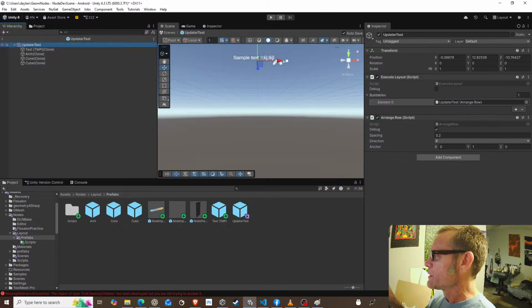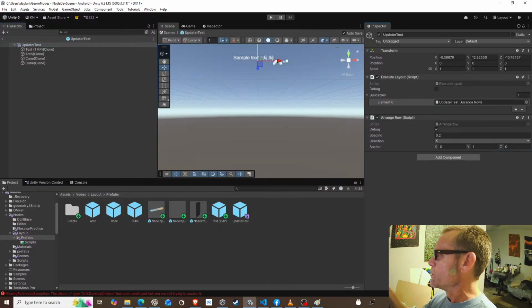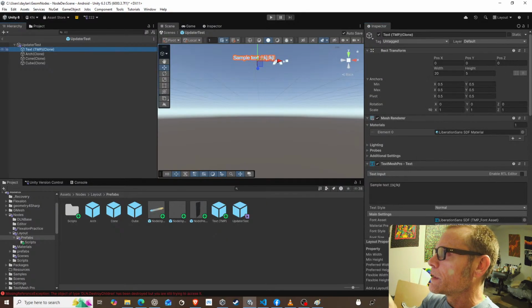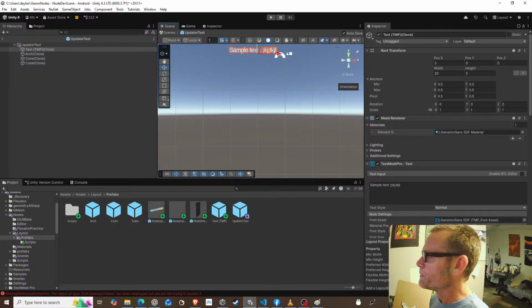Updater test. Arrange row operates on children. Build. Hold on. Is that correct? Let's get orthogonal view. That's incorrect as well. Now it's really incorrect because it's above our sample.